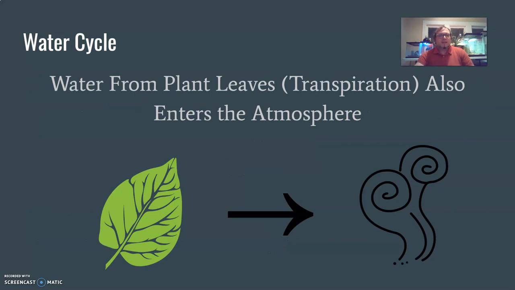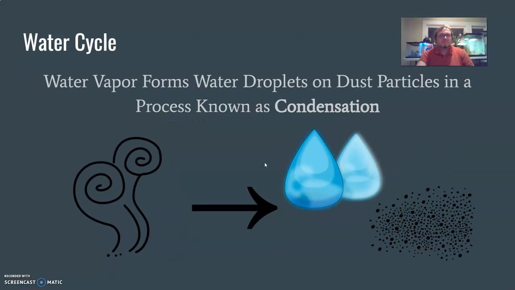Water from plant leaves also enters the atmosphere. So again, this is more water vapor, and this process is known as transpiration. So basically, whenever plants have a little bit too much water inside of them, again, if you've had me for horticulture, I've talked about this function in leaves before. They basically have little tiny holes inside of the leaves that can release this water vapor. Again, this is what's being released into the atmosphere, and it contributes to some of the water that's going to be present there in the atmosphere.